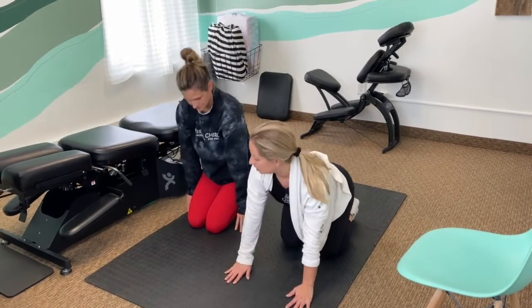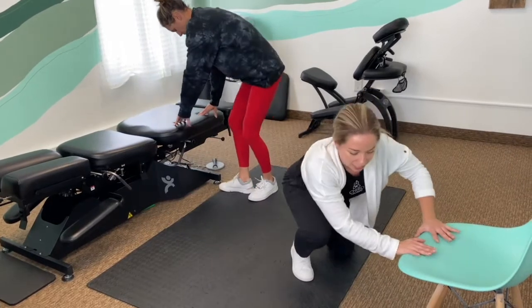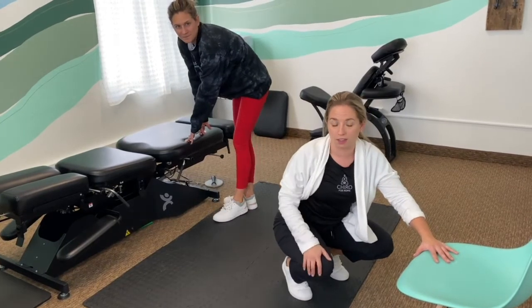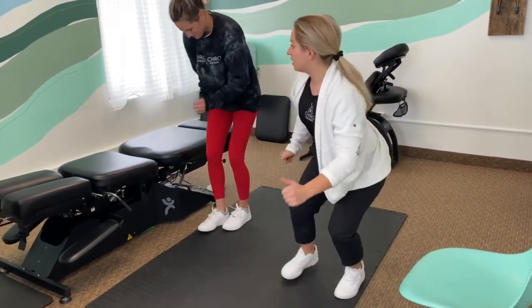The next stage after this is going to be walking. We're going to see babies start to grab onto something, getting into those legs and moving up. This is a stage where their lumbar curve starts to develop — another good milestone for babies to come into the office, because once they start to walk, now they're on their own and they're in this world.